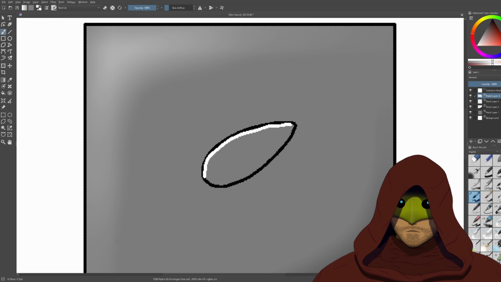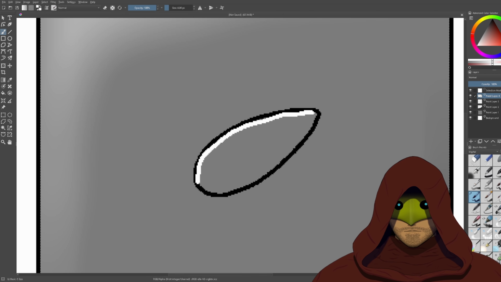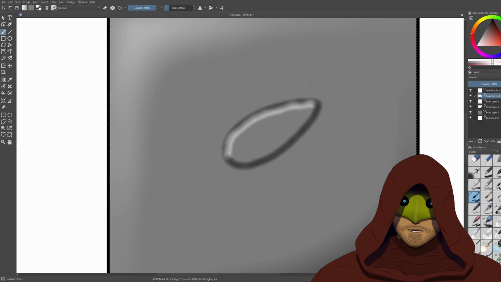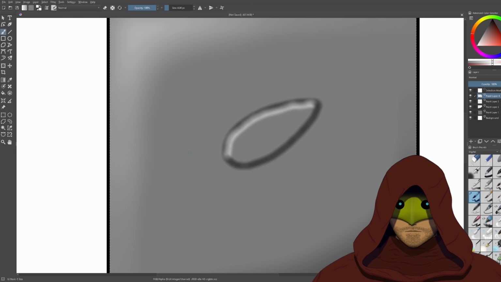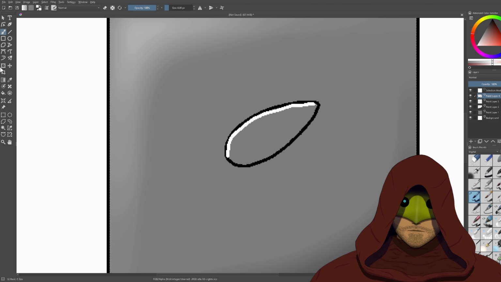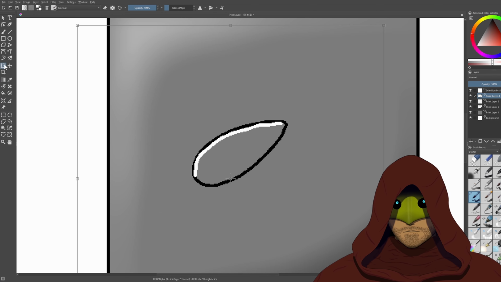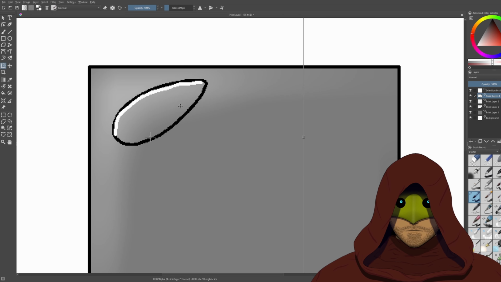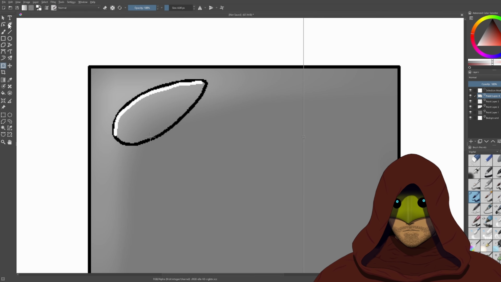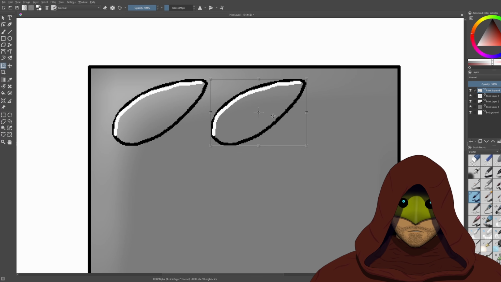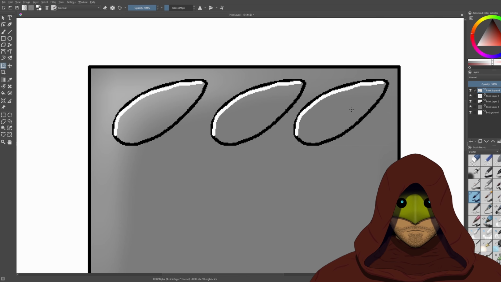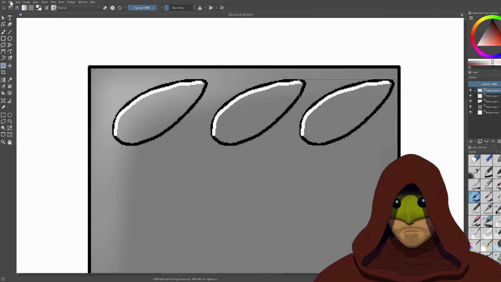Working with blur, look, that's without blur, it's just a bunch of stupid lines, right? But with blur, we have a really cool effect. And if you had a bunch of these around, you can create kind of a metallic layer. So let's do that actually. So we have this around. I can have the move tool here, the deform tool, I can move it around. And what would I do? You can copy and paste an active layer and add another one. Add another one. Actually, let me see.